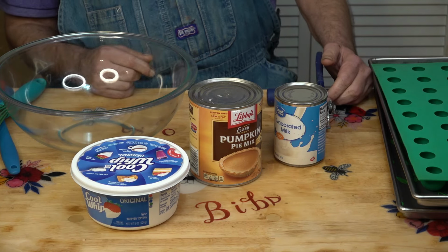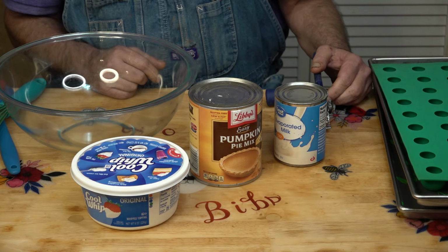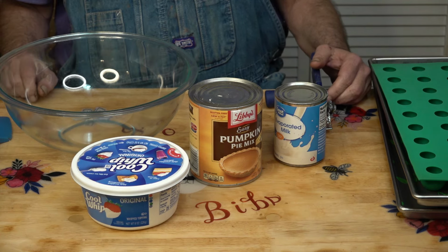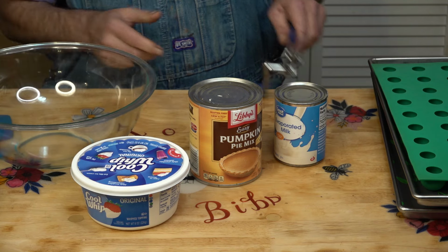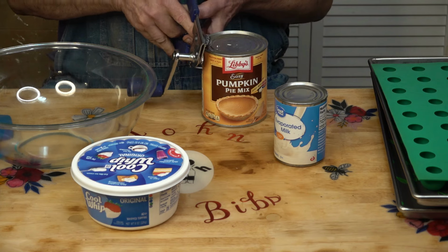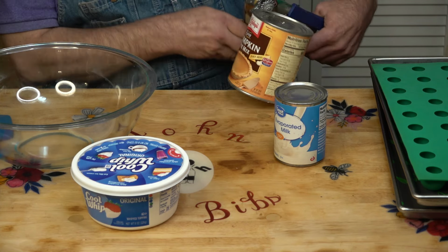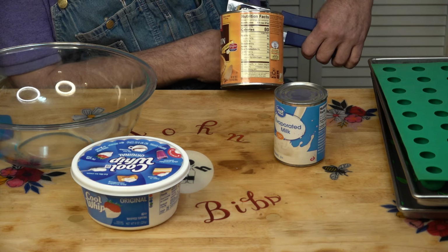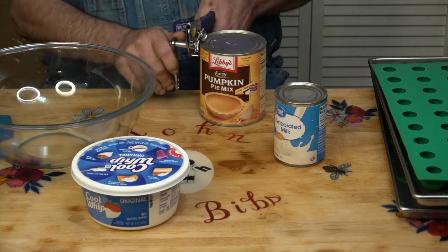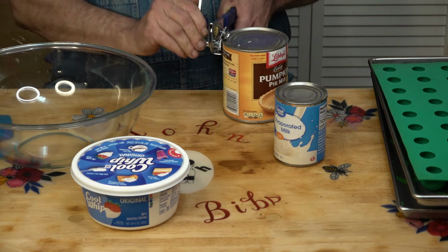One out for any of you people who have a family and might want something special for Halloween. So we are going to do some pumpkin pie balls and others. What I got here is a, what is that? 30 ounce can of pumpkin pie mix. That's got all the seasoning and everything in it.